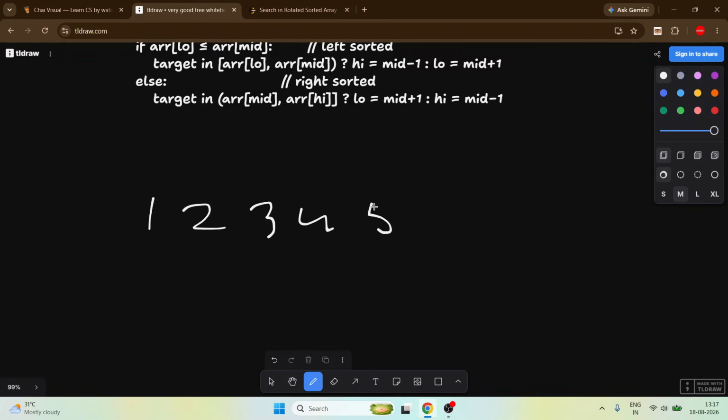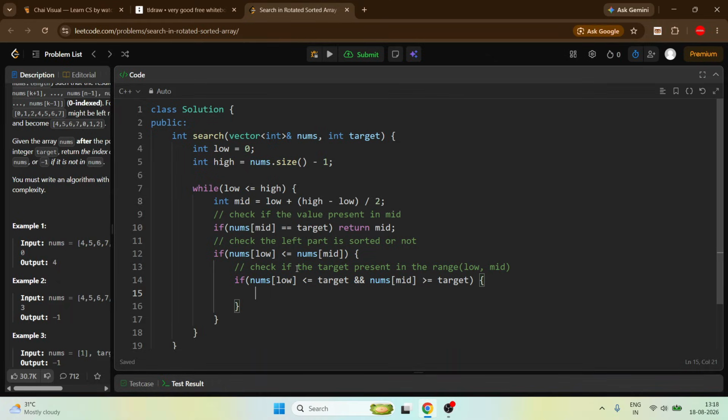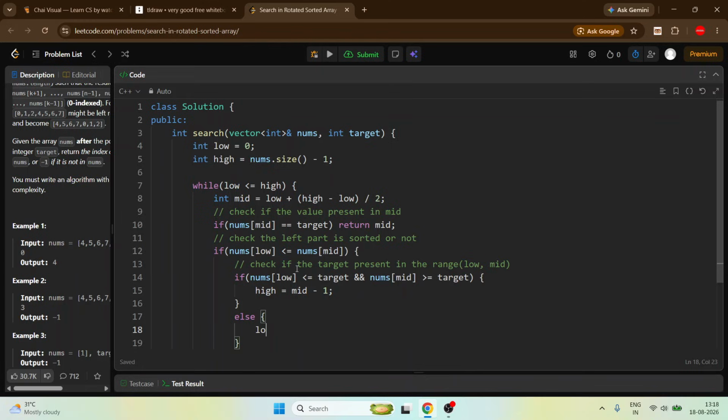So if this is the low, this is the high, and this is the mid, and we found that 2 is in between low and mid, we just put our high equal to mid minus 1. Simply high equals mid minus 1, and else simply do low equals mid plus 1.